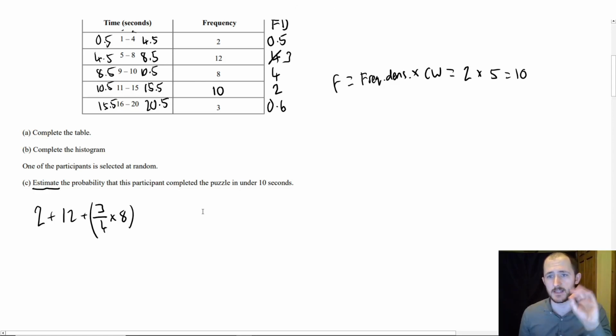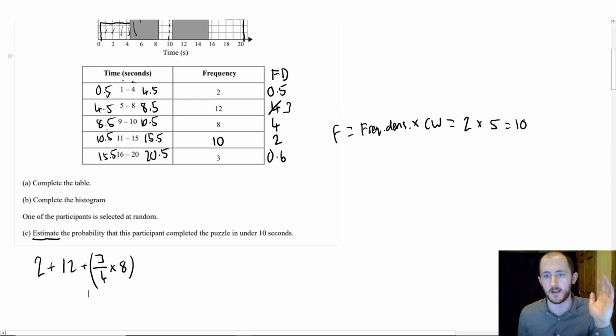Now this is an estimate because in this grouped data, we don't actually know how it's distributed. The assumption here is that it's uniformly distributed. So there's an even number of 9s and 10s, right? So maybe 4 9s and 4 10s. That's what we're assuming, okay? Or in this case, it would actually be 2 8.5s, 2 9s, 2 9.5s, 2 10s, and 2 10.5s. You know, it'd be an even distribution like that. So we have to take 3/4 of it. But again, this is where the estimate actually comes in.